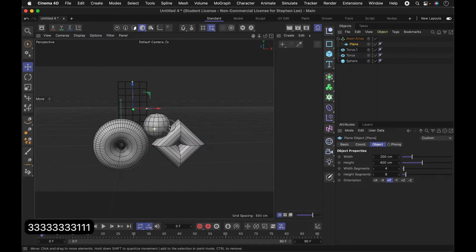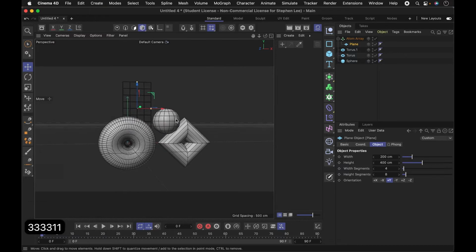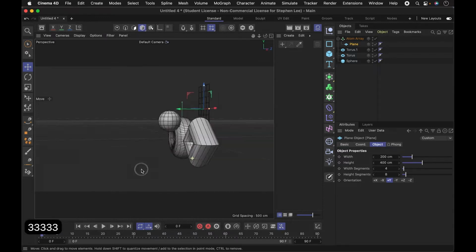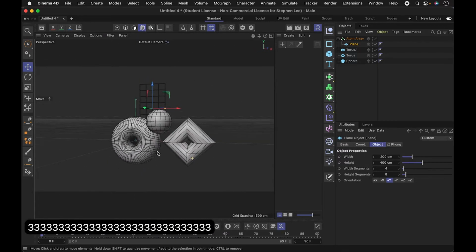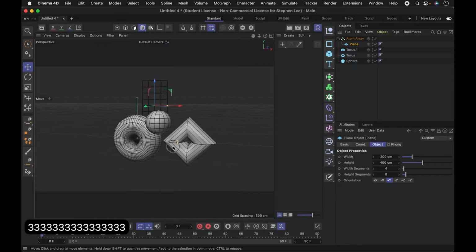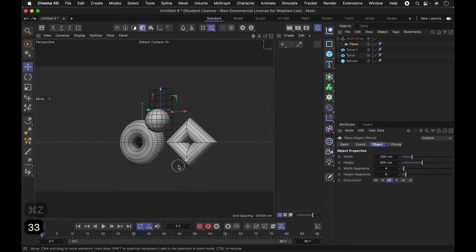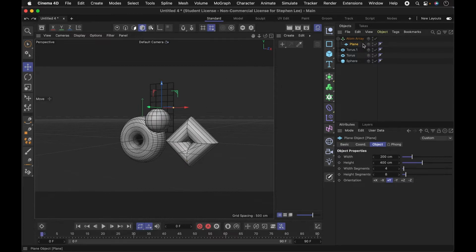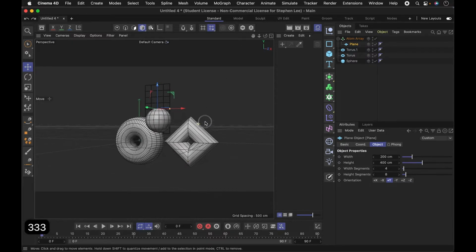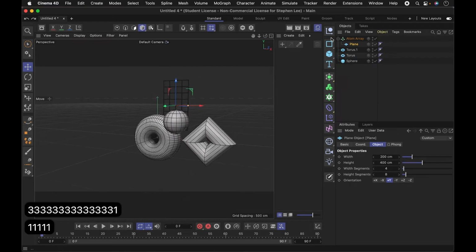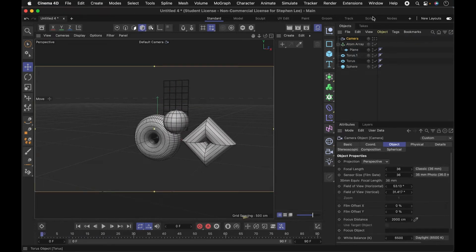One thing I might want to do now also, thinking as I go, is make a camera or choose an angle. I could just keep changing my mind, but maybe I like a certain angle and I want to stick with that. I would probably put a camera in here just so we can control that, lock it down, and maybe play with the lenses and things like that. So I'm going to bring in a camera. We'll set that up right now. And if we want to view what the camera sees, we'll click on this button here.